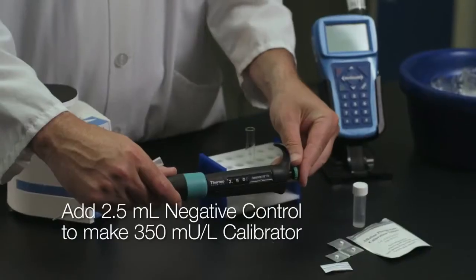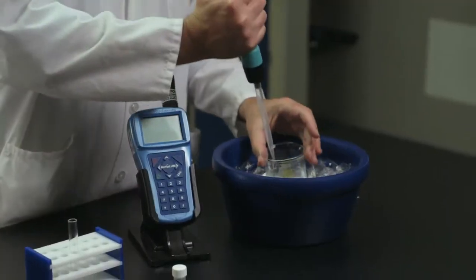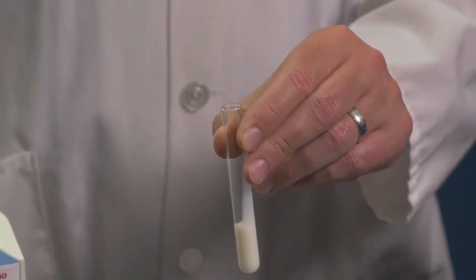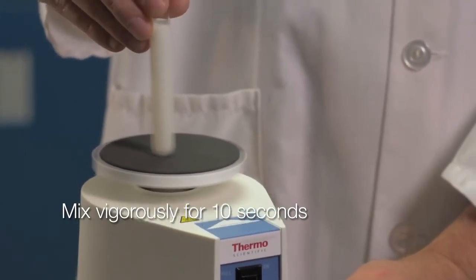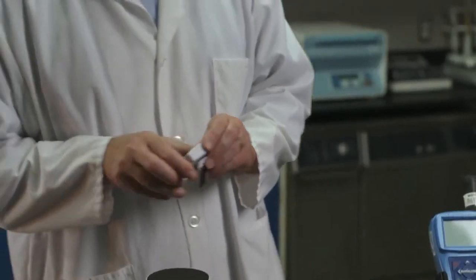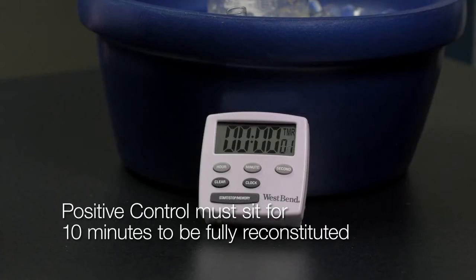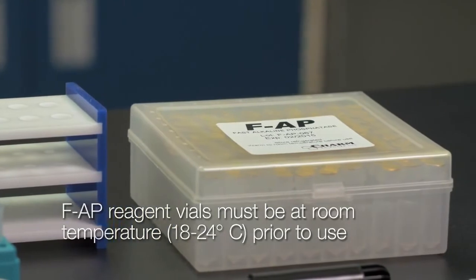Add 2.5 milliliters of negative control to make a 350 milliunit per liter calibrator. And always remember to mix vigorously before each use. The positive control must now sit for at least 10 minutes to be fully reconstituted. FAP reagent vials need to be at room temperature prior to running tests.